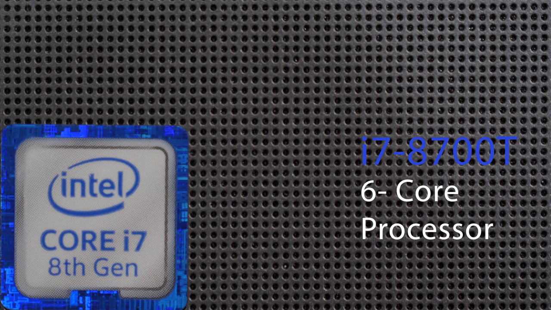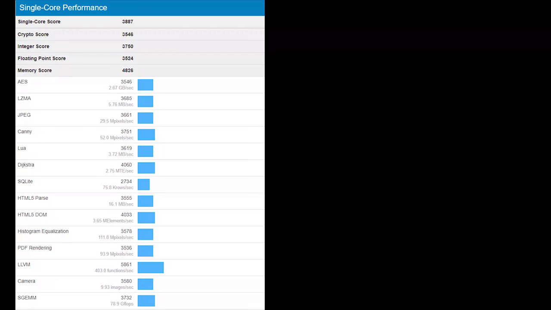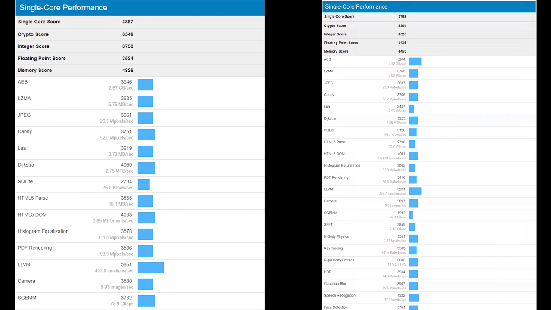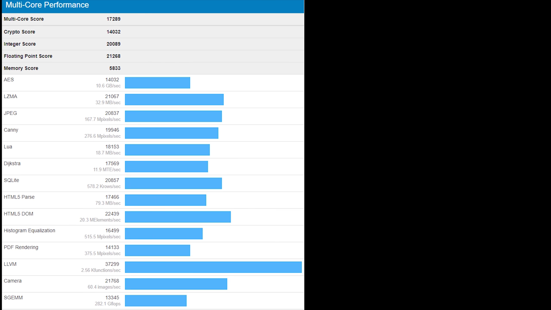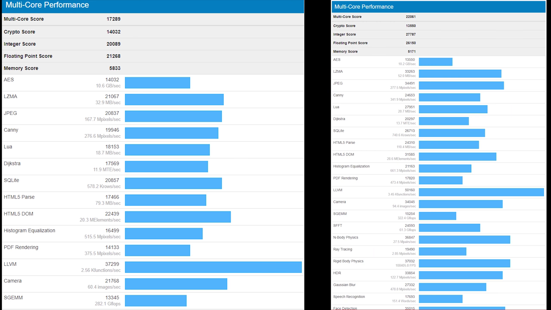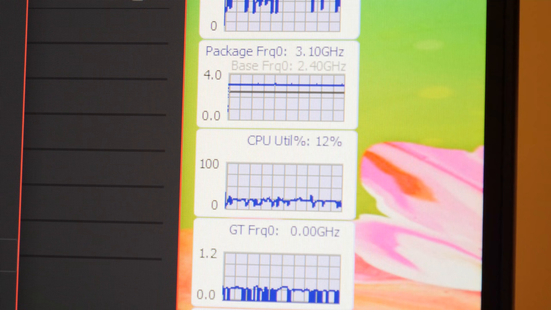The processor is an 8th generation Intel i7-8700T processor. It's a 2.4 GHz 6-core processor, and it's an absolute beast. Single-core performance is great, and when compared to the Ryzen CPU used in last year's Inspiron, the i7 processor actually outperforms the Ryzen. But multi-core performance is where we see a decrease in performance when compared to the Ryzen 7, and that's to be expected as the Ryzen was utilizing 8 cores rather than the 6 cores the i7 is using. Throttling is a non-issue as it remained consistently above the base frequency for the entire render.